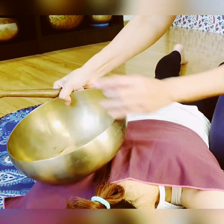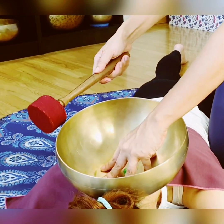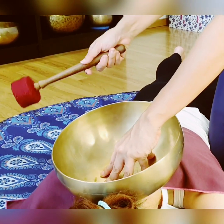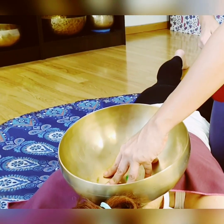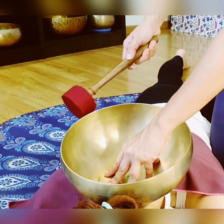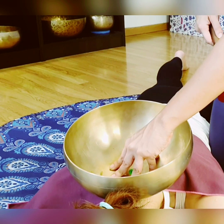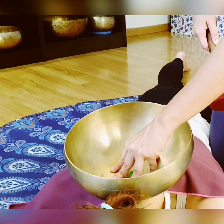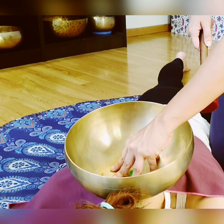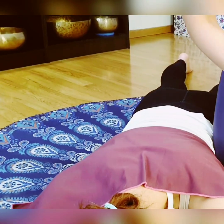And then the final one, come right to her neck, gently placing the bowl. Now with this one, hit the bowl gently, not too loud, not too hard. You find the sounds calm down. Repeat. And it's so simple, I'm sure you can do it at home.